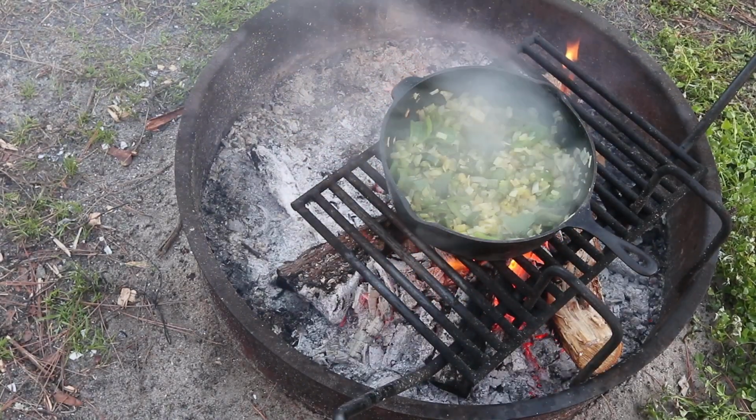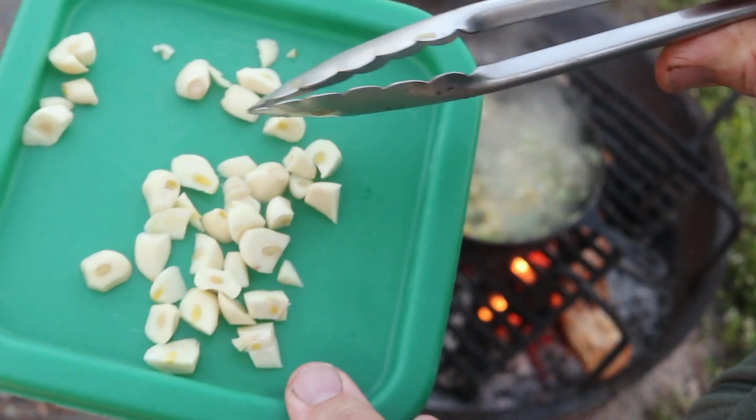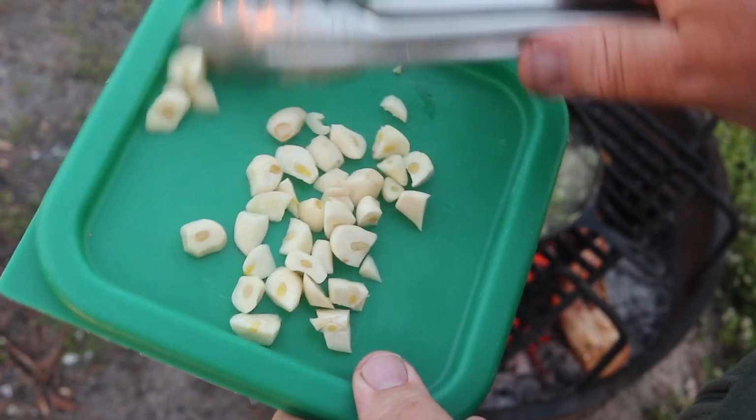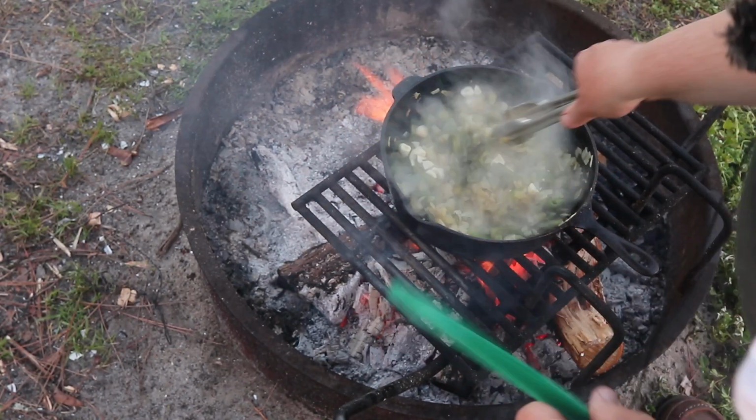Alright y'all. I forgot to put the garlic in earlier, so we're going to put it in now. That's 8 cloves of garlic, rough chopped. They're going in right now. Going to give that a stir.